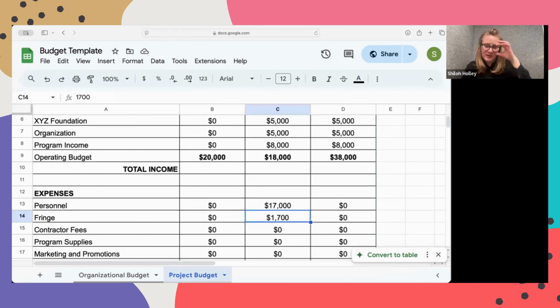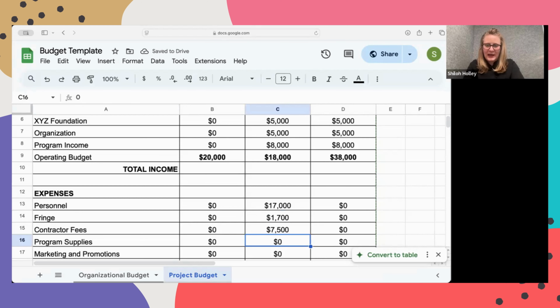Don't put fringe if you have W-9 or 1099 employees, excuse me, because the organization is not covering that fringe or that insurance. All right, I need to pay someone to make costumes for my theater program, and they have agreed to do it for $7,500.